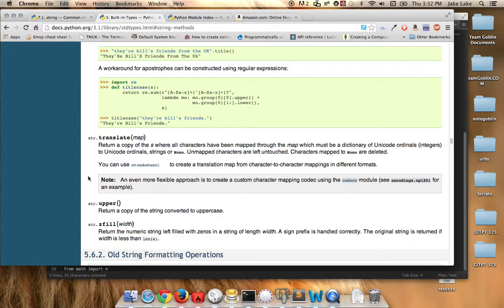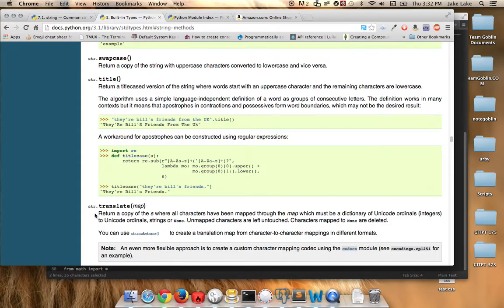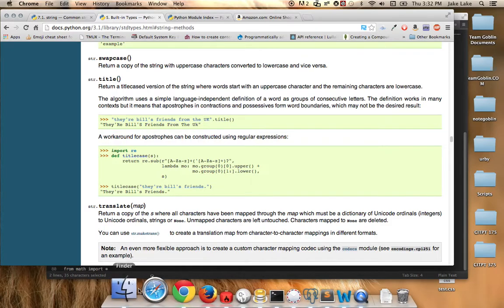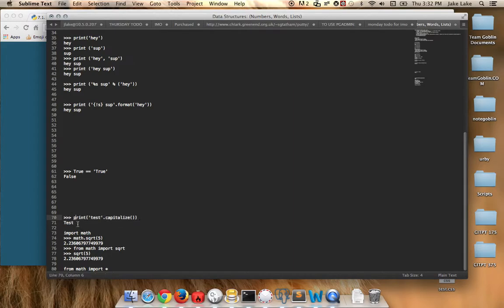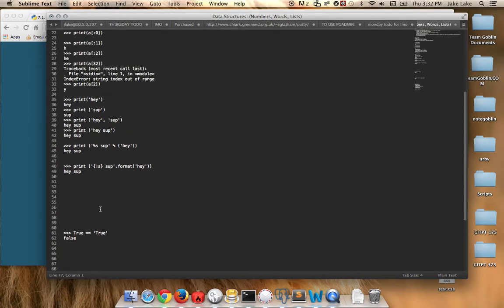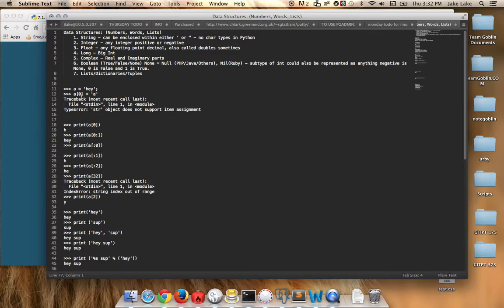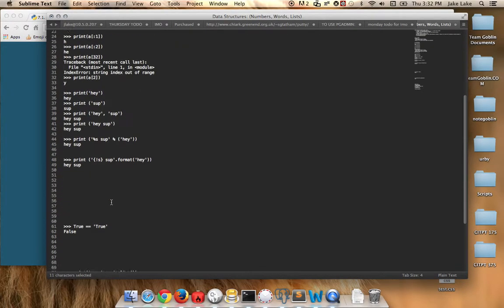Split the string, but I think there should be an uppercase version. There's a lowercase version. You can do a lot of stuff with strings built in by default that you don't really have to deal with. Okay, so you'll need these kind of things to complete the assignment in terms of dealing with print formatting a little bit.